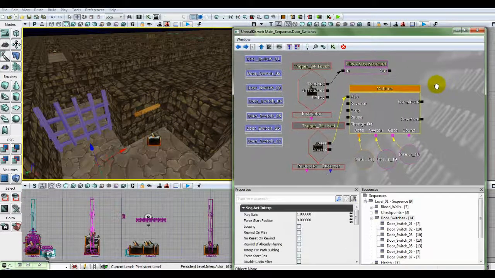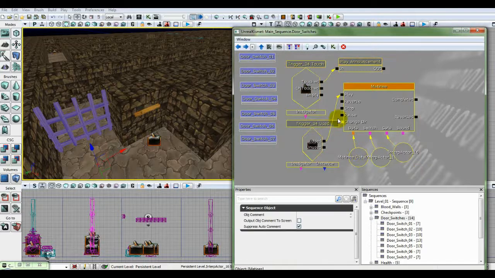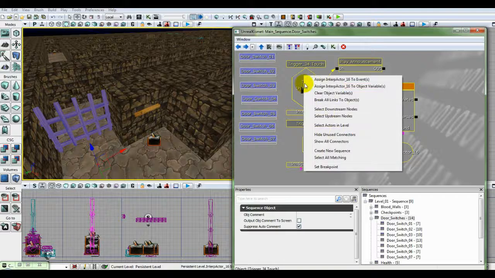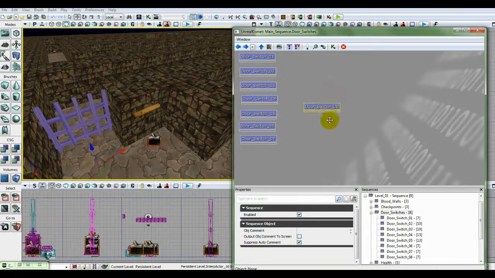But we still need to set up the subfolder. So we're going to hold Control and Alt, and we're going to drag a box around everything. Then we're just going to pick a random place inside one of our objects. We're going to right click, and we're going to create new sequence, and we're going to call this sequence door_switch_08. And now we have everything nice and neat.